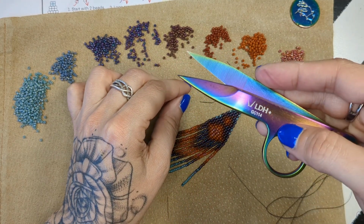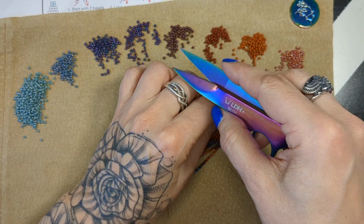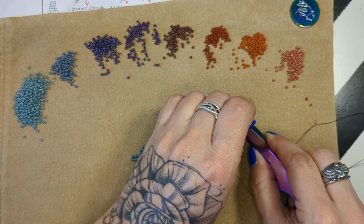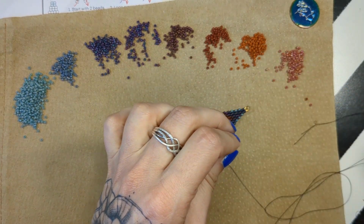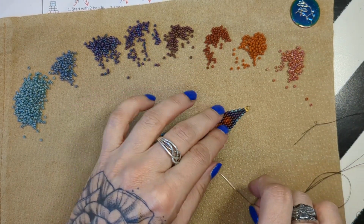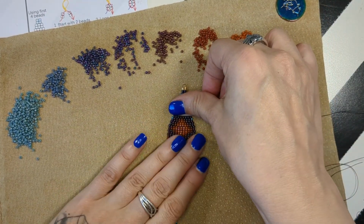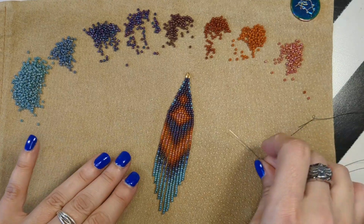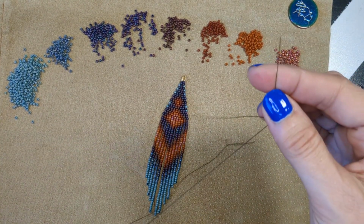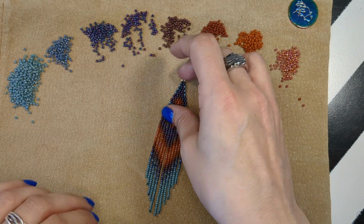Super sharp needles, highly recommended. Super sharp scissors. Needles, super sharp needles are not always recommended, because just like when you're chopping wood, you might get it stuck if you're chopping wood with too sharp of an axe. That's actually not a great way to split wood from what I got taught. And a super sharp needle is not always the best because you might pierce your threads in there.